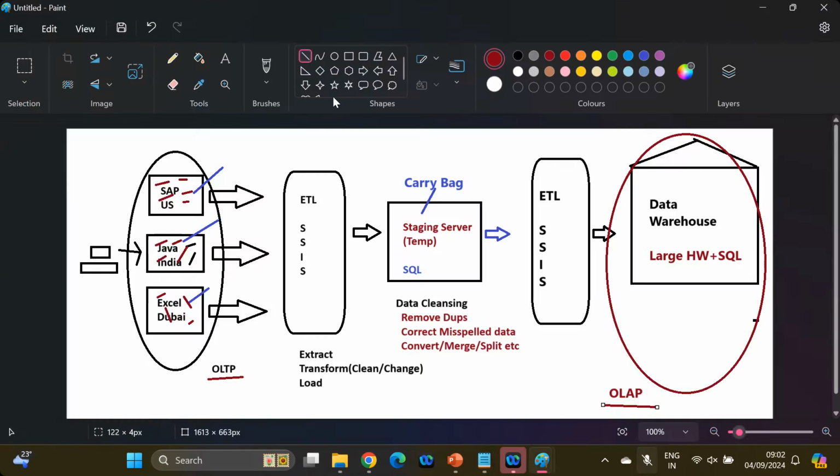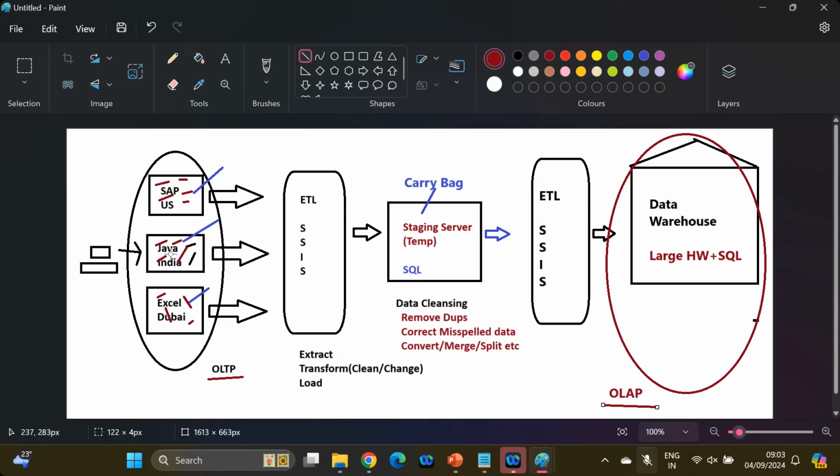For example, you go to Amazon.com, you buy a product. That is fresh data. You go to State Bank of India, you withdraw cash, a fresh transaction, right? You go to the PhonePe application, you transfer funds to my account because you need to pay the amount. That is a fresh transaction. So PhonePe is an OLTP application. Your banking application is an OLTP application.